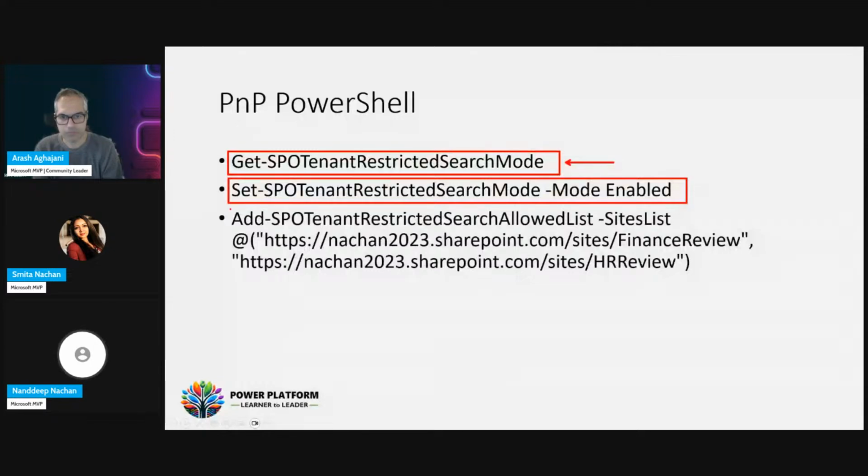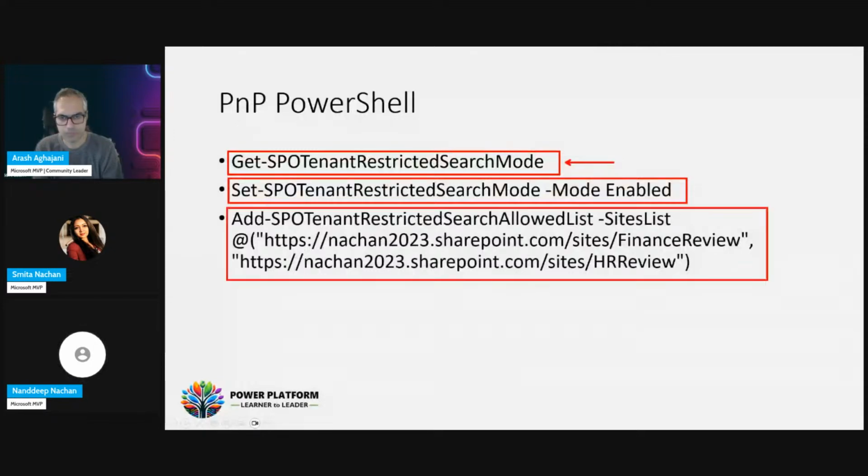So you can just mention which are those trusted sites which are allowed to appear in Copilot. And let's say, for example, if the finance or the other sites are not there, in that case, Copilot will not have access to those sites or documents or the information which is in the sites coming under this restricted search, and then it will not show you that.